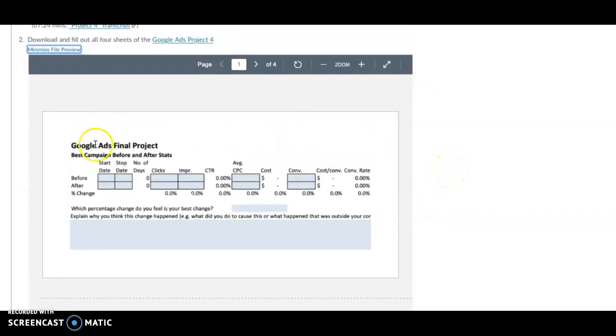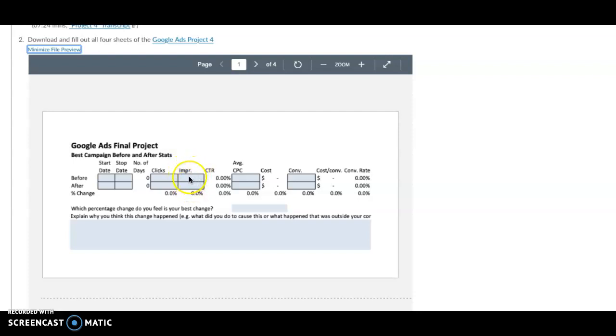If I move up here, here's the preview of that file, so you'll see all the information needed to gather: clicks, CTR, conversion, etc., etc. It's okay if some of these are zeros. Make sure you should have some impressions right here. If you have a lot of impressions and no clicks, maybe you need to change your ad quality, but at the very least, a simple ad campaign is going to have lots of impressions. So that's a good indicator.